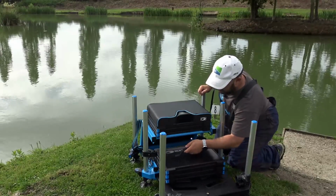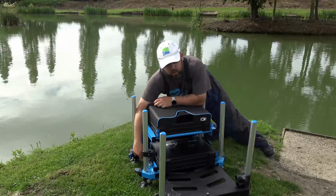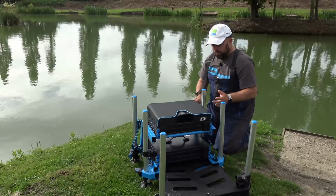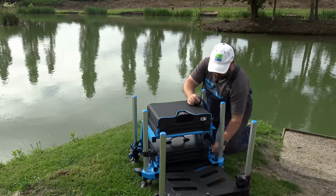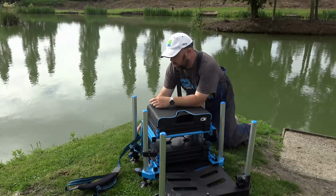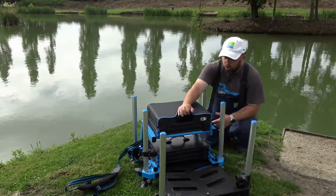What I have found is it's a lot easier to seat than previous boxes. You just screw that until you hear the click, you just slide that back and it hits the clicker, and that's it, you're done and dusted. Now again, it comes with a strap like most boxes do. It's got the two carabiners on either side, so it's double the strength. I don't have them on very often, but we just had a little bit of a walk down here from Swanlands, so obviously it's nice to have. Nice little pole hook as well on top.